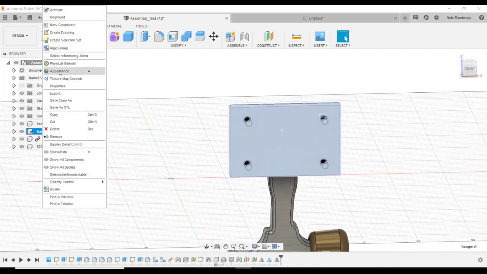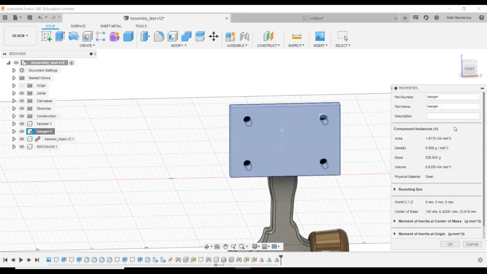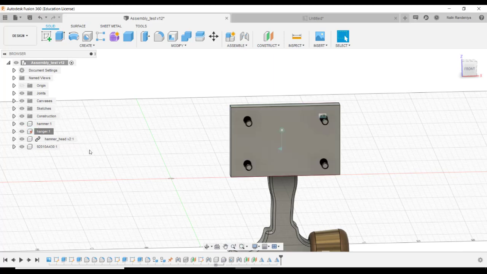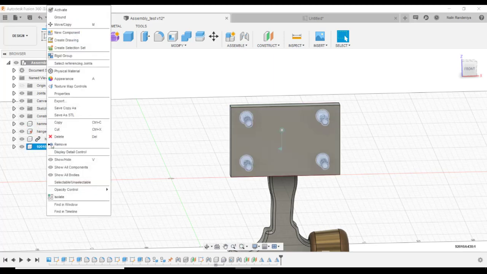Same thing, the hanger, properties, wall mounted hammer hanger. Say OK.